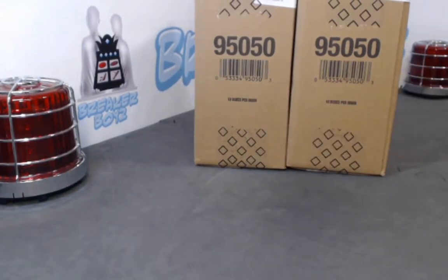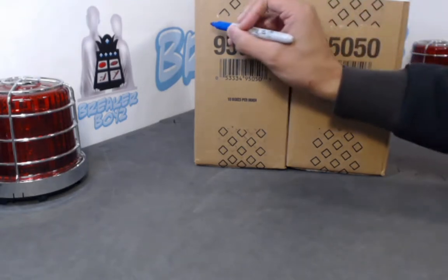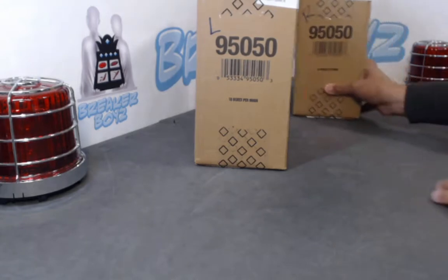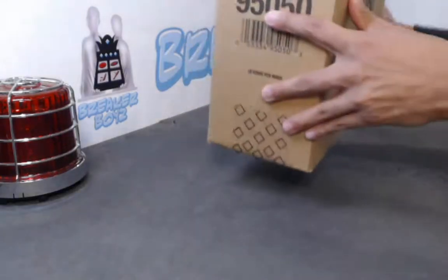Let's pick two votes, either side, left or right. You guys get to choose which one you want to rip from. So left or right, we'll get two votes. All right, Sylvain with the right. I'll just go left. Right. Oh, we got a split. Left or right, guys? One more vote does it. Who wants to jump in there? All right, Brian says left. Sylvain, sorry. You got to get in the next one to see what happens on the other case that you wanted. All right, here, guys. Sealed case. All right, let's get going.